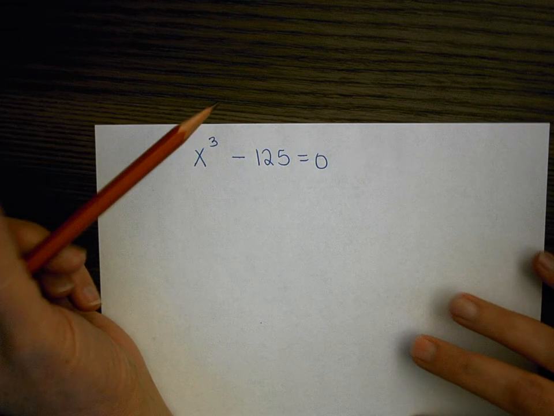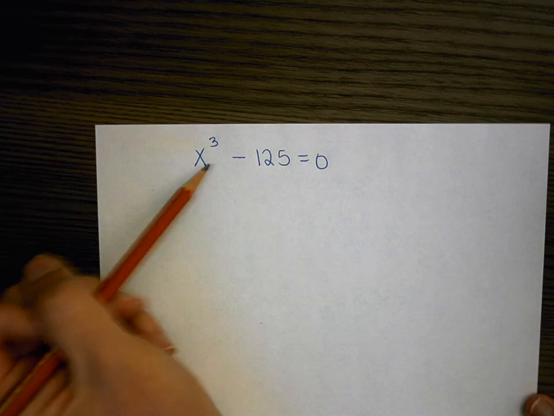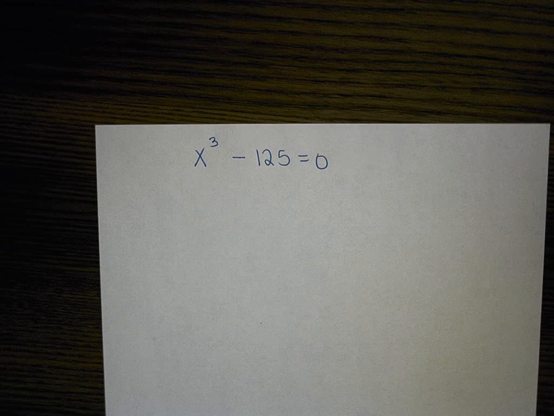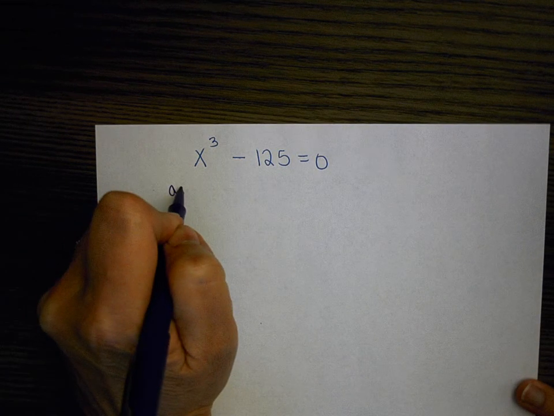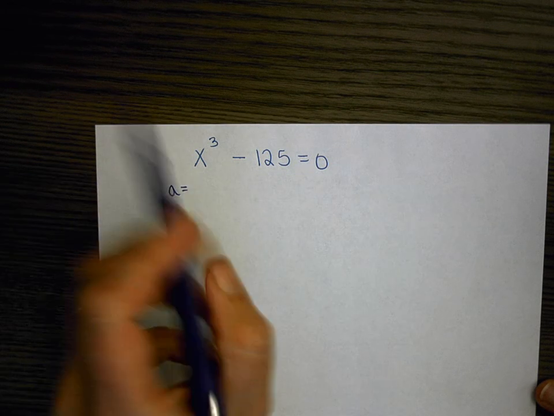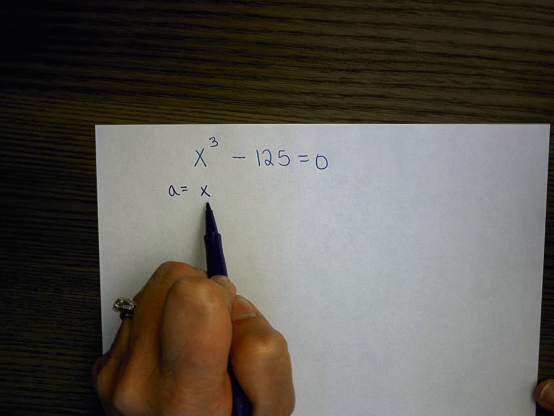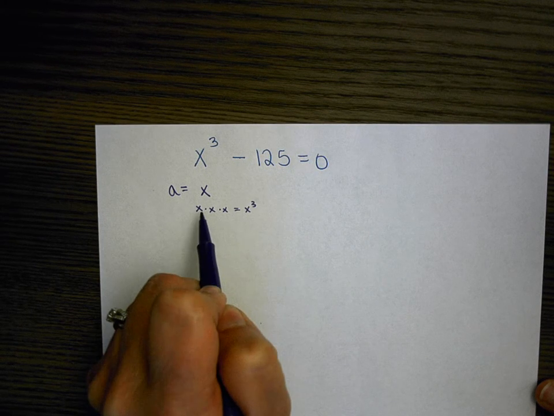So this is cubic factoring. I check for GCF. Can I factor anything out of both of those? And I can't. So then I want to follow my pattern. So I want to find my roots. So to find a, I'm trying to figure out what number multiplied by itself will give me x cubed, or what variable in this case, so that would be x, right? And so again, that's because x times itself 3 times would give me x cubed. So x is the cube root.